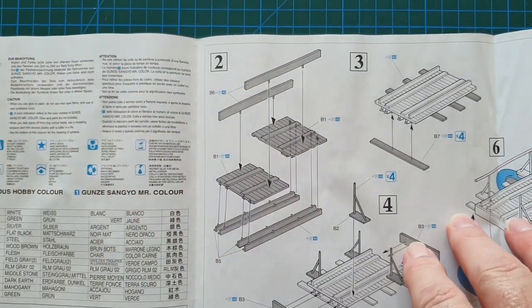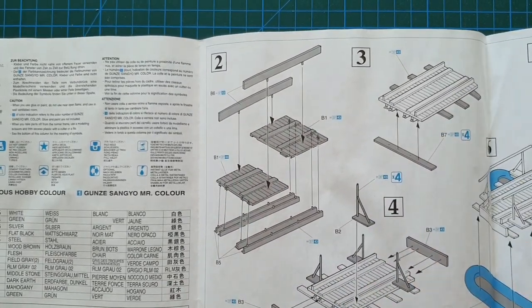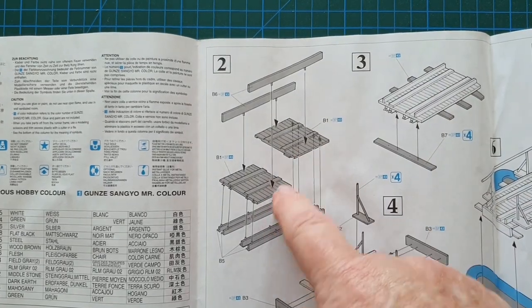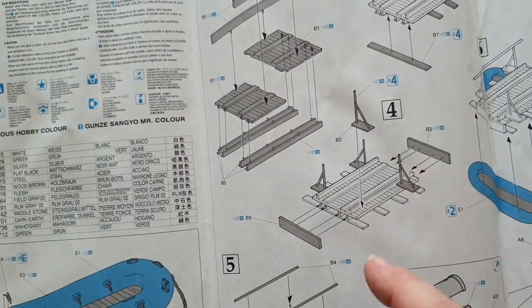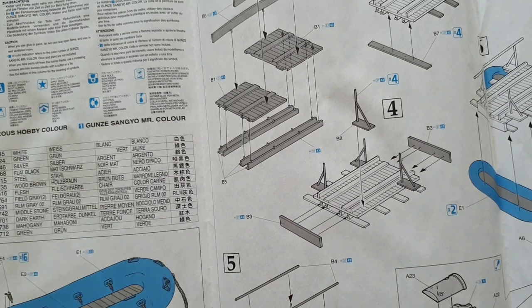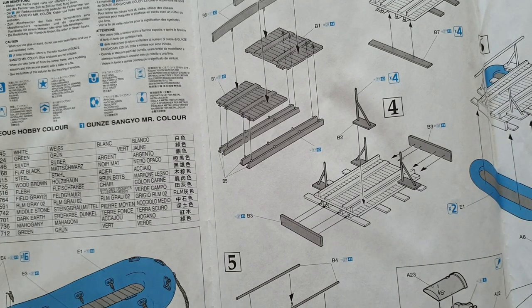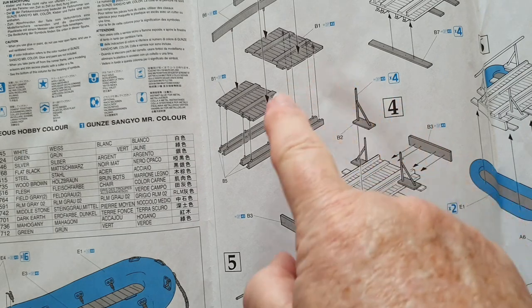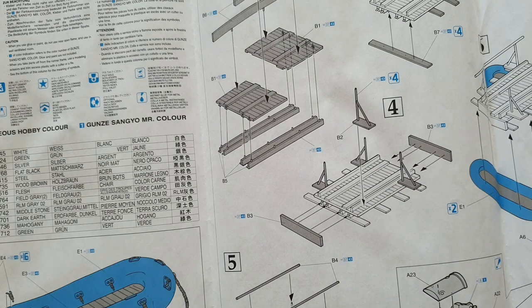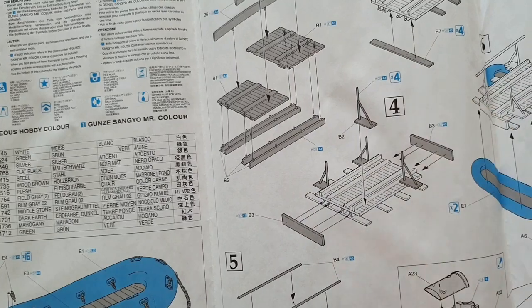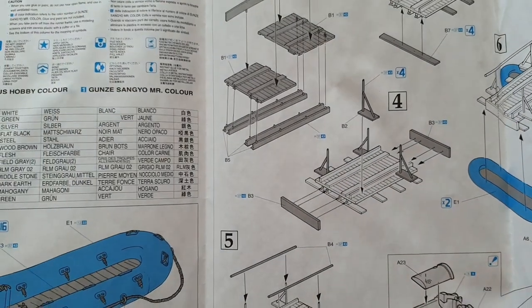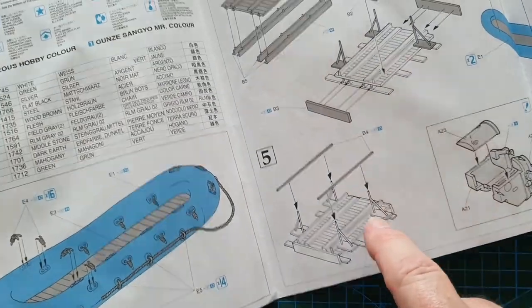Next step is constructing your pontoon section and you do have enough parts to construct two of these as you can see, not two but two full lengths. Fairly simple, fairly straightforward. This would be in a newly cut wood color, you can weather it and stuff like this but most of the time all of these pontoons were sourced, the wood and timber was sourced locally, cut locally, very fresh. Be very rare thing at least at the beginning of water crossing for them to use an old pontoon set, they literally cut it, built it as they needed.